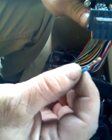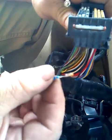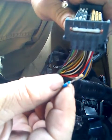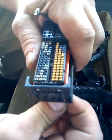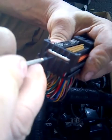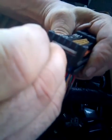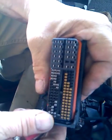If you want to re-pin it, keep in mind there's an upside and a downside to every one of these pins. The downside has a little indent that engages with the plastic lock tab. To replace this, put it back in the hole facing the right way — meaning the tab is downward — push it all the way in, and when you give it a little tug back, it locks. At that point, you can re-lock the big lock tab by pushing it back in until it clicks in place, and it's ready to go back on the ECU.